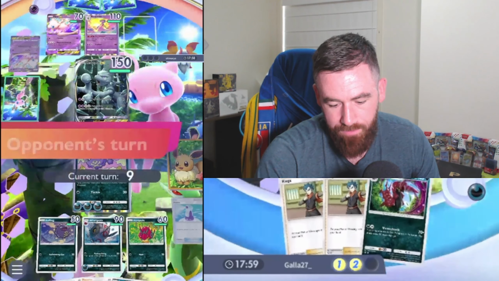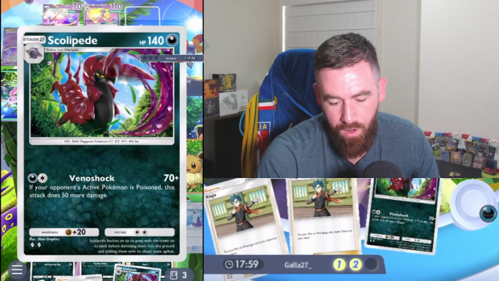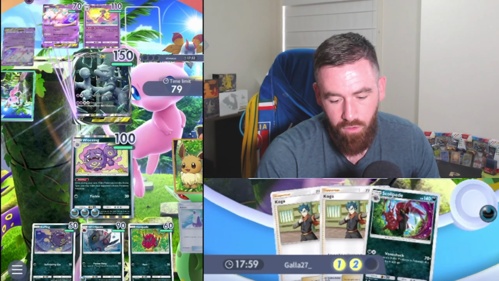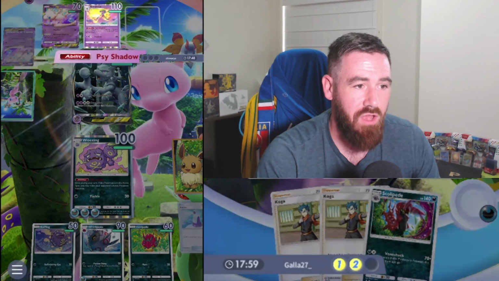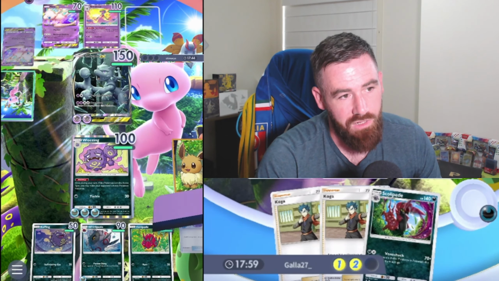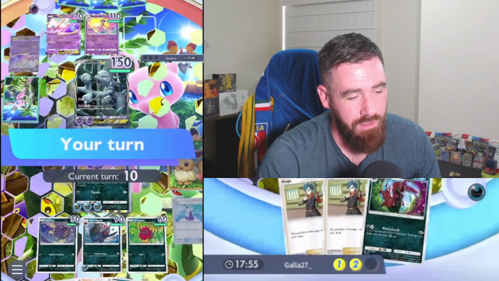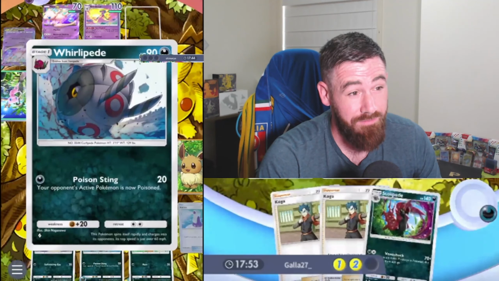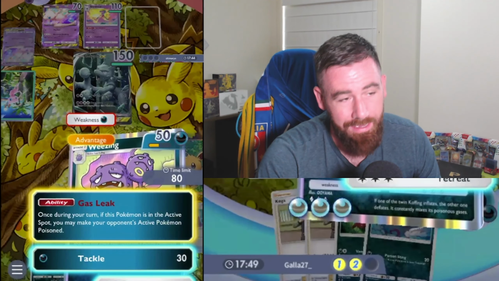Because we're going to poison with Weezing. I cannot get taken out for 100 damage. We're going to poison with Weezing. And then we're going to do 120 damage with Scolipede. We have the Psychic advantage. The Darkness Psychic advantage. It is game over, my dear friend. Game. Ready? Watch us do 150 here. This is nuts. Weezing. Gas Leak the Weezing.